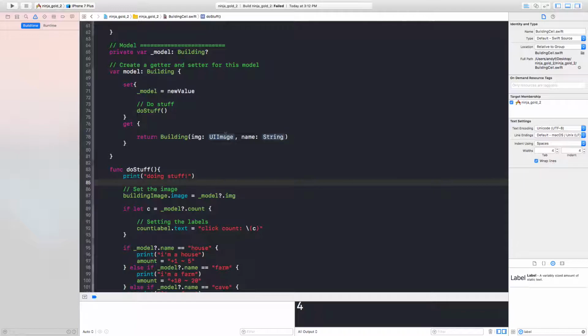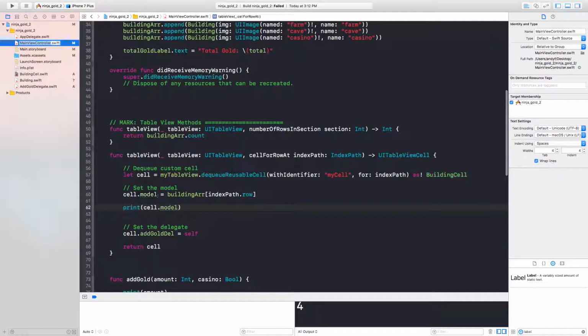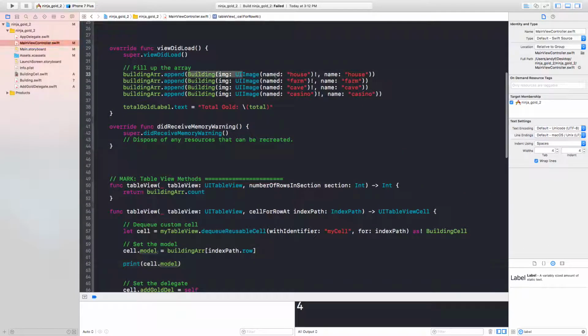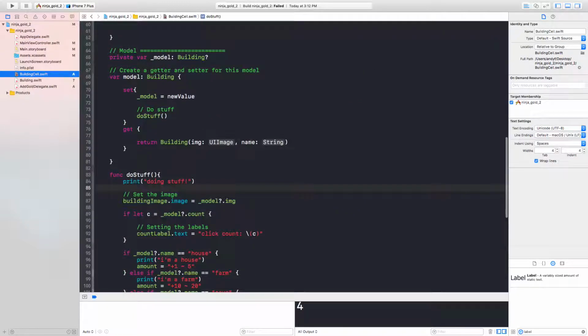We'll just say, we have to give it some kind of UI image. So we could create a dummy UI image, I guess, and give it that.